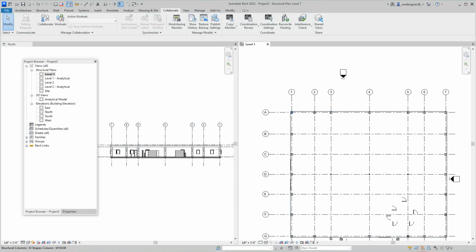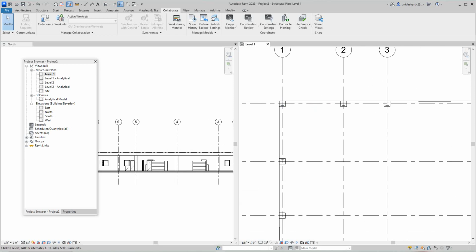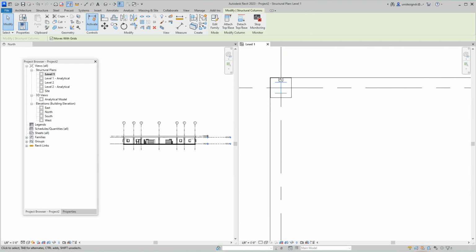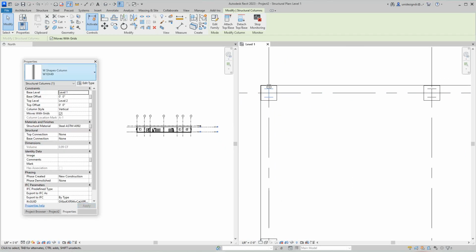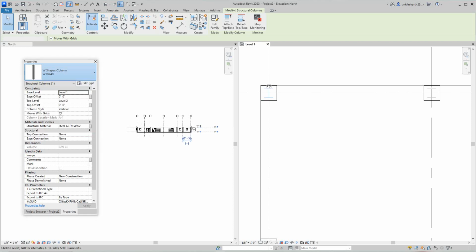So now all these elements should be in my structural model, but as you can see here, we got these I-beams, and I didn't want those. We wanted the columns, so we can adjust these. So I'm gonna see if I can fix this right quick here. Otherwise, we're gonna have to load the family in. That's why we couldn't do it. It wasn't one in this model.